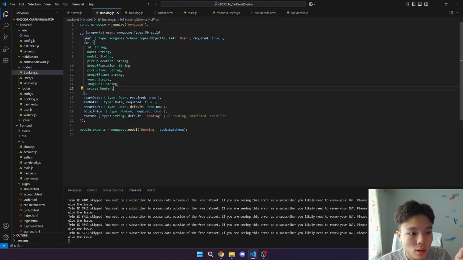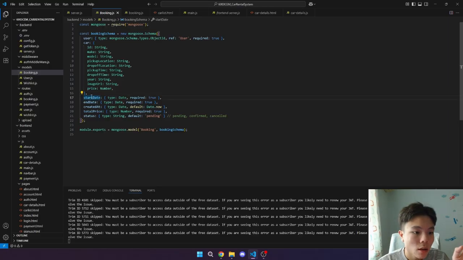So in this booking schema, you can see I declare the user, which will store the user ID, so that it will point to the user ID. And then it also holds a nested car object. In the car object, I will store the car ID, make, model, and also the pickup location, pickup time, and also the car year, the car image URL, and then the price of the car per day.